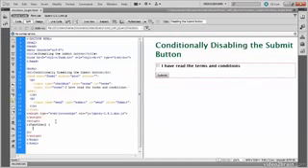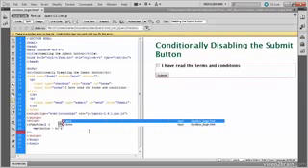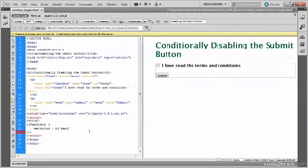In this page here, I've already attached the jQuery core library and created a script block with a jQuery document ready handler. So I'm going to create the code in here. The Submit button has an ID of send. I'm going to need to refer to the Submit button on several occasions, so I'll store a reference to it in a variable called button. Dreamweaver gives me code hints with all the IDs in the page, so select send.